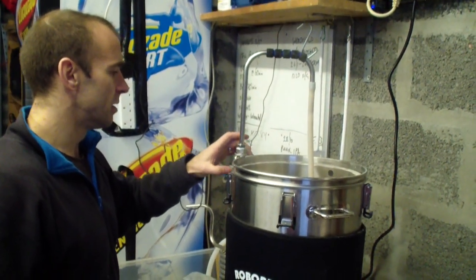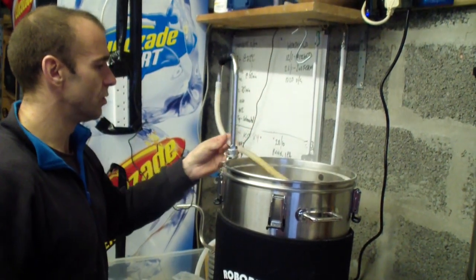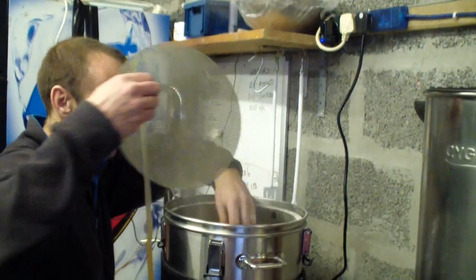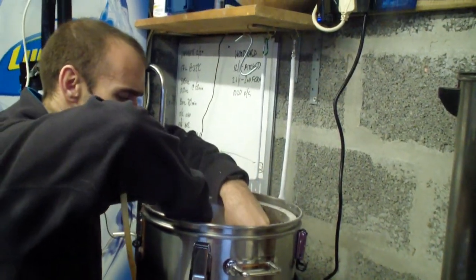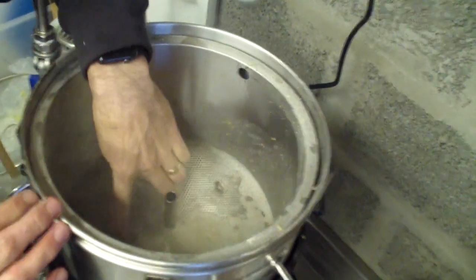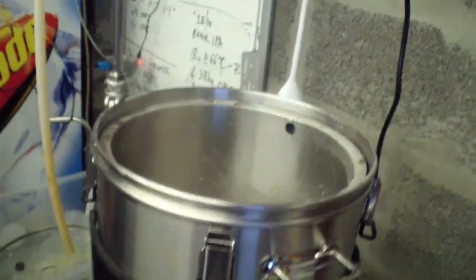And this is usually why I don't open these cam locks, because you end up getting spillage and making a mess, especially if you've got a jacket like I do here. So what we'll do is take the rubber top off, just pop it down and just let it rest on top. You'll see some liquid starting to come through, and that's pretty much about it.